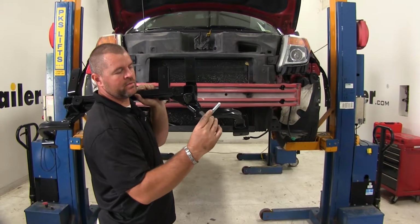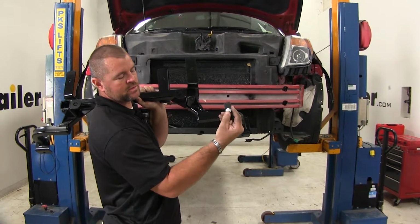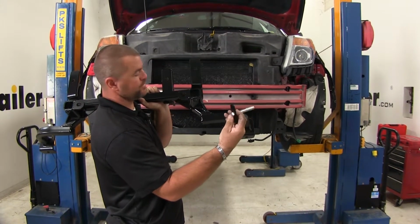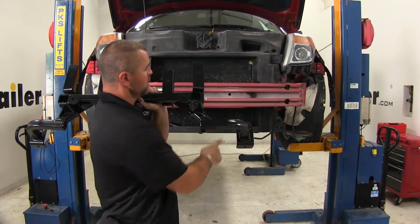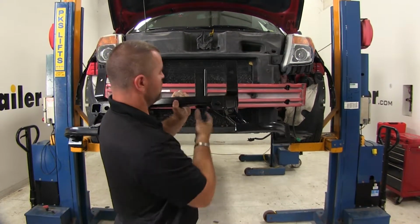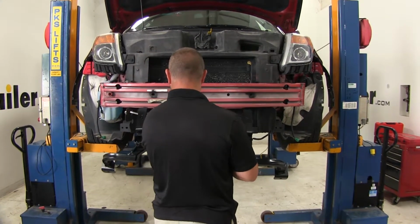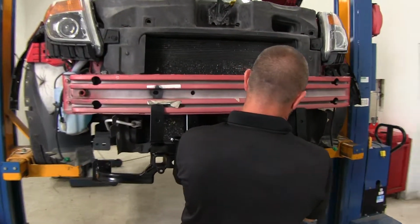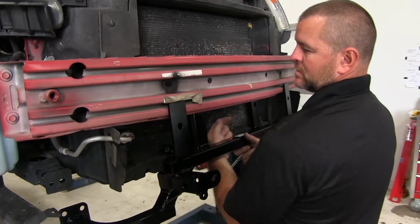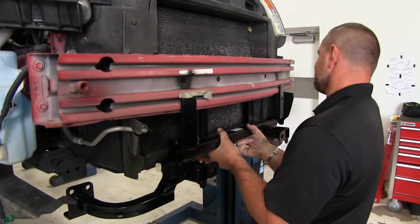Next, we're going to take our 3.5-inch hex bolt. You're going to have 2 different size plates. We're going to use the smaller of the plates here. The 4 holes in our bumper core, we're going to line them up with the 4 holes on our receiver brace. So we're going to raise it up into place like this. Slide it up in there.